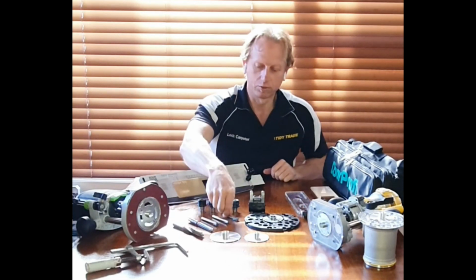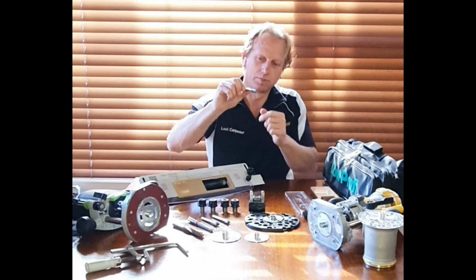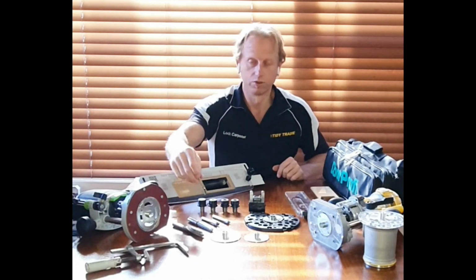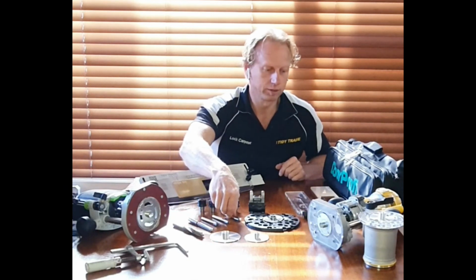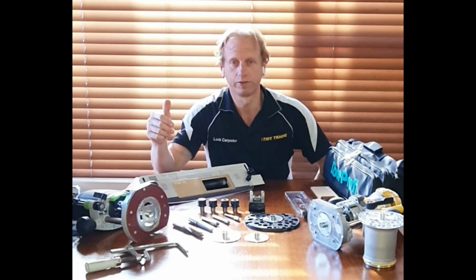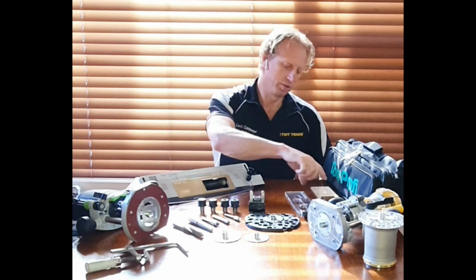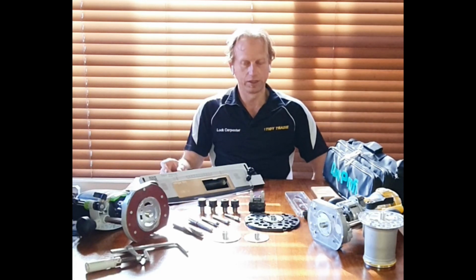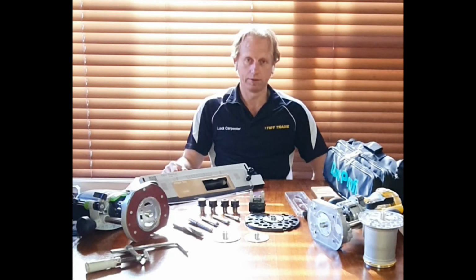I've always been using the Trend ones up until now, and they've been great. They have the plunge cut tips. That's a 6.35. You can get them in 8. You can get them in all the sizes really. So you can just order them from the UK. Probably a bit more expensive, but they're high quality, and I'd recommend them. Absolutely buy them if you want. And on my website, with each type of template, I'll probably have a list of recommended cutters to use, as in for the length, because for concealed hinges you need to go deeper, that sort of thing. Doing lock bodies, you need to go a lot deeper.